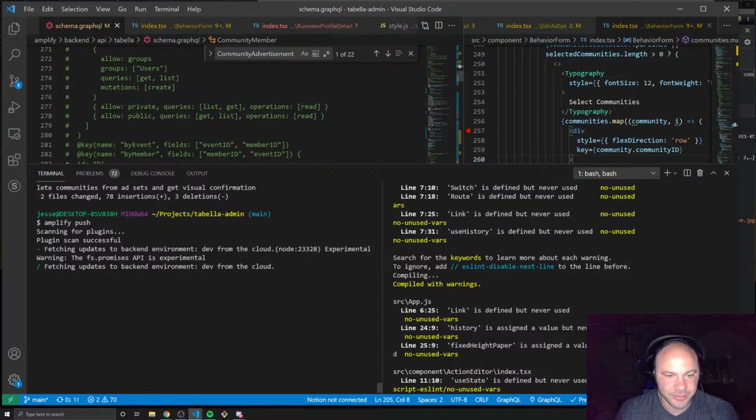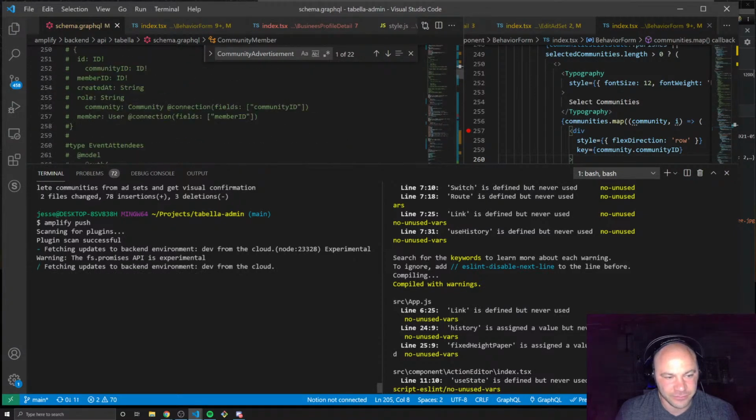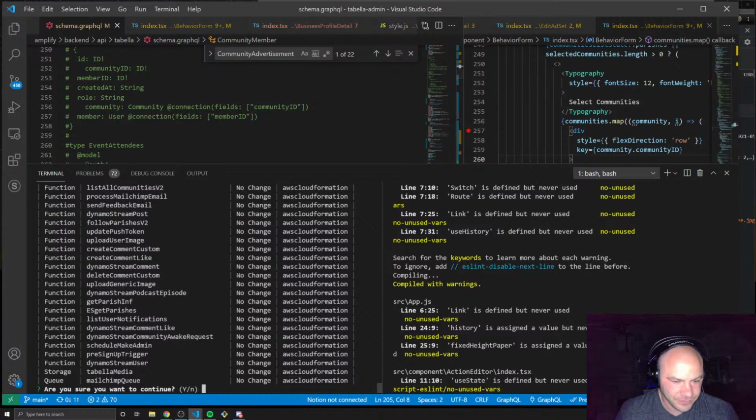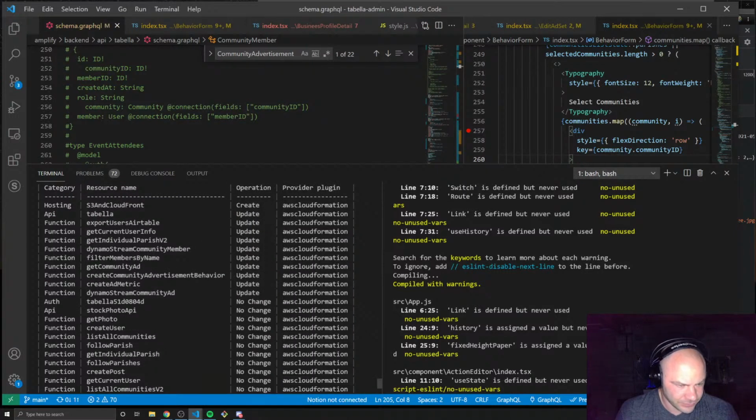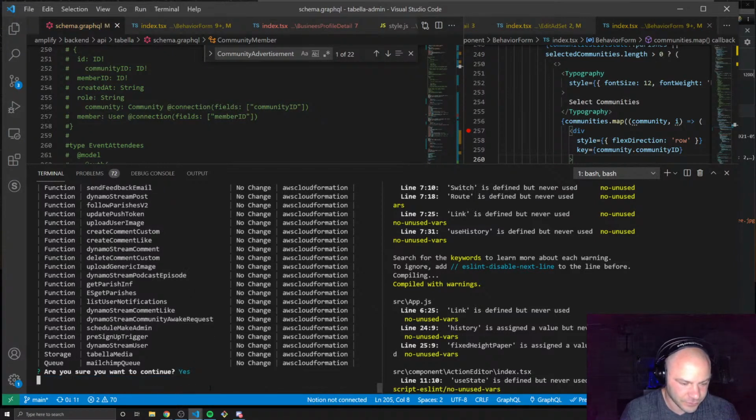The nice thing about Amplify is that you have this schema file, which makes it very easy to edit. Yes, I want to continue. It makes it really easy to edit your back end right from your code on the front end. So this might take a minute.